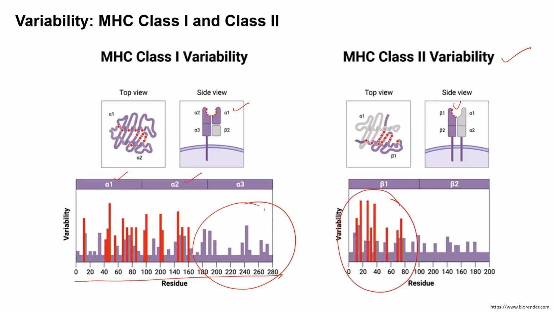So there is an obvious concern that beta 1 is the site for variation, and therefore during the gene recombination event, which we have discussed in our antibody VDJ recombination, these variations largely exist in the beta chain, and therefore we can see that this beta chain variation can give access to multiple antigens at that site. So this is just a pictorial representation showing the variation of MHC 1 and 2 molecules in general.